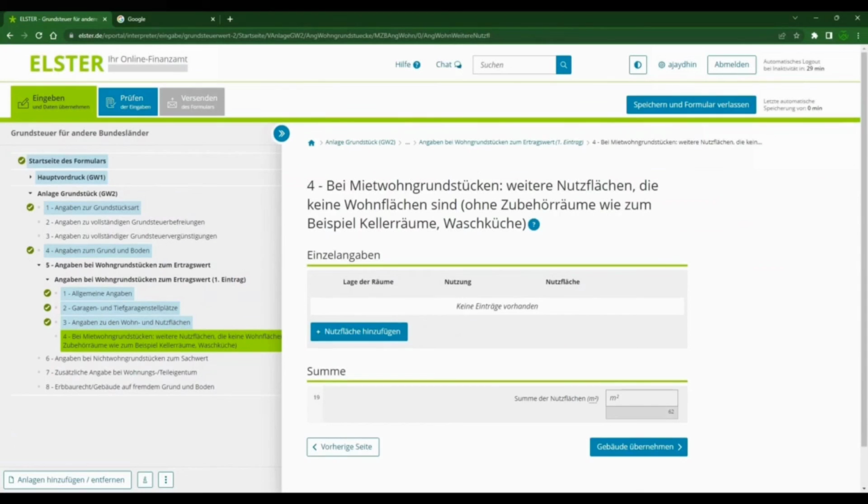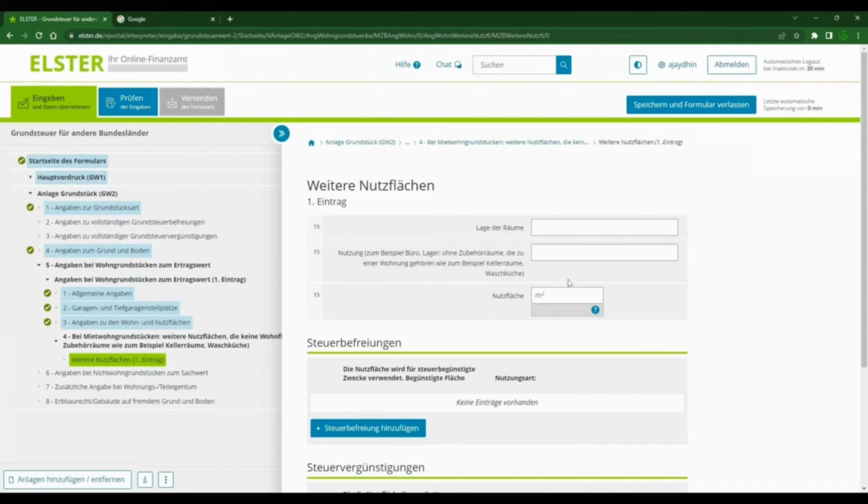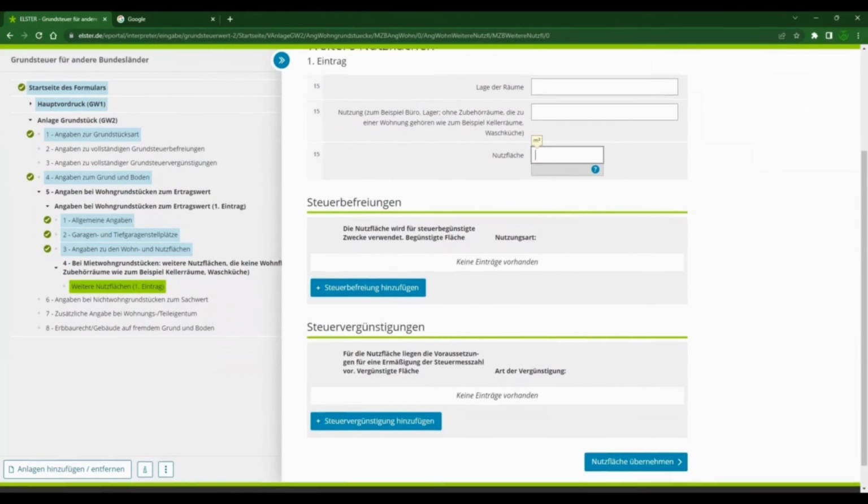Bei Mietwohngrundstücken weitere Nutzflächen, anything which is non-living space but could be used by the tenant, like a basement or Waschküche, a place to keep your dryer and washing machine. I don't have anything there, but if I would have, I could tell them, look, this is the space where we use perhaps an office or storage room, and how much space that is, right?